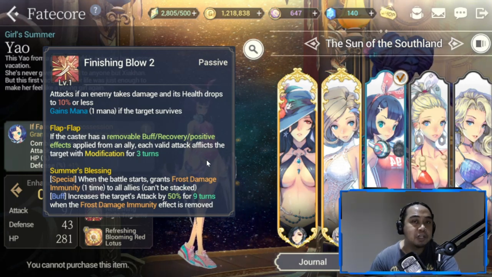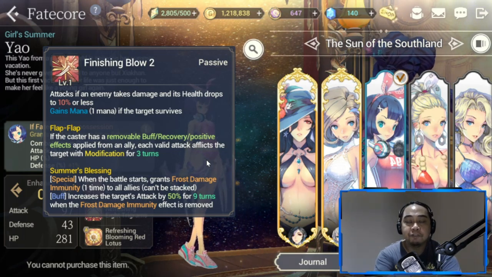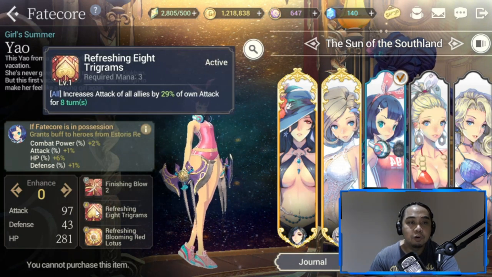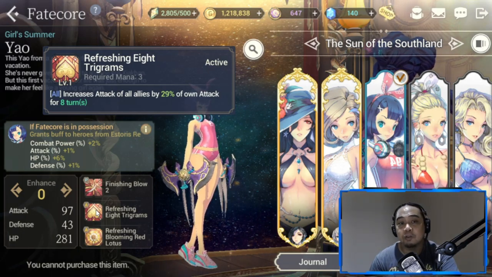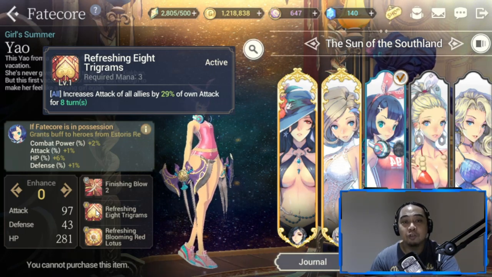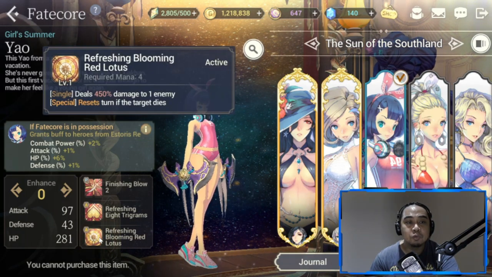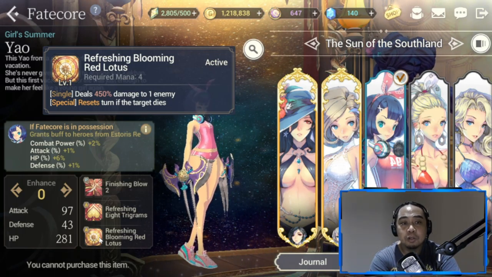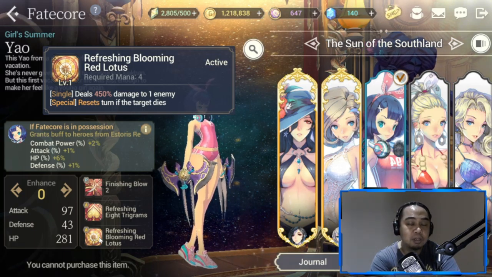Her passive is not better than Tupaki's, but Flop is a delaying tactic and targets with modification. Then there is Summer's Blessing here, which is very good if you have Frost heroes on the opposing side. For her S1, it's an increased attack on all allies, refreshing 8 trigrams by 29% of own attack for 8 turns. And the last one is dealing 450% damage to one enemy, resets turn if the target dies. It's a 4-mana spell as well.